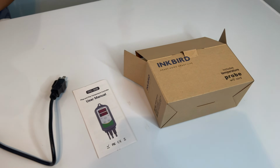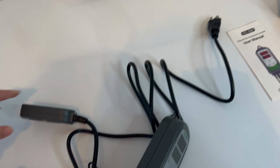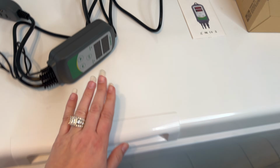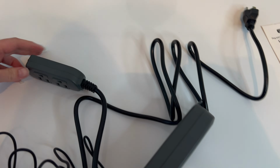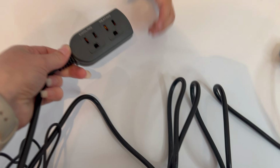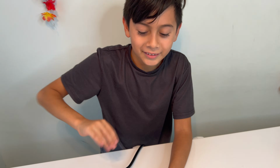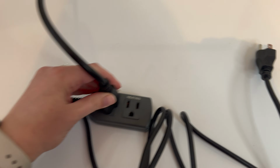So here we are, a little better view of our items here. So again, I am using a deep freezer chest. We are going to plug it right into where it says cooling. So my son Julius is going to help me. Hello. Say hi. Hello. So, okay, we have plugged that in there.